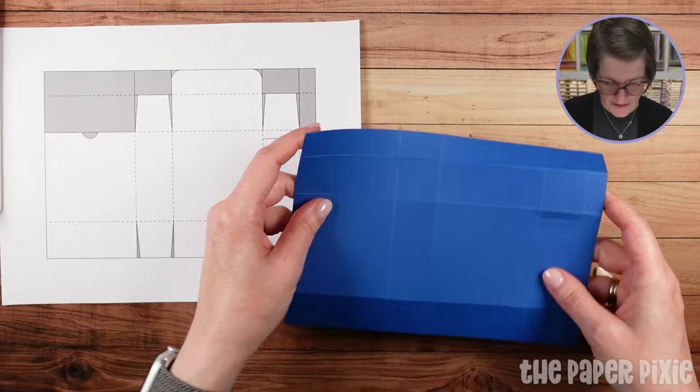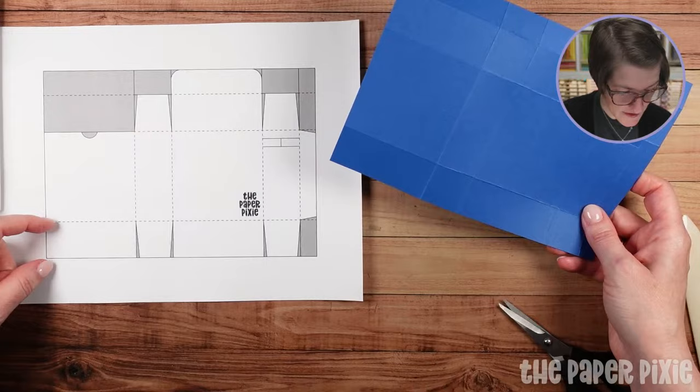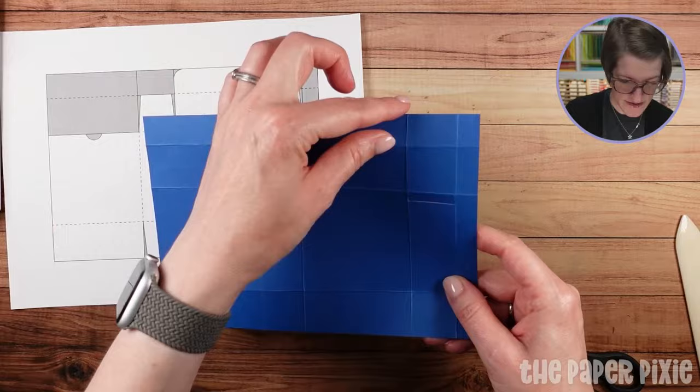All right, so bringing in the template so we can look at this for reference. All right, so let's go ahead and focus along the bottom here. I'm gonna bring in my paper snips. And I'm just gonna cut up each of the vertical score lines. The bottom here is that 1 1/8 inch section, so the section that's wider than the opposite section, the smaller one's the top.